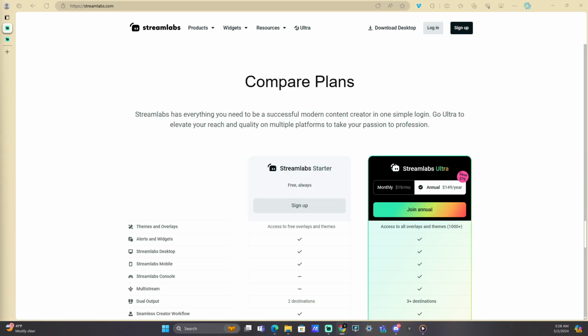Widgets. Widgets are interactive elements like chat boxes, donation tickers, stream labels. Boom. And then about the alerts and overlays, there's a variety of alert animations and overlay designs. We could walk you through some of them, like next stream, live stream, tune in. I'll probably do a lot of that with y'all. We'll create our own little overlay and alerts, but it's really a piece of cake. Once you get in there and play around with it, it's very easy.